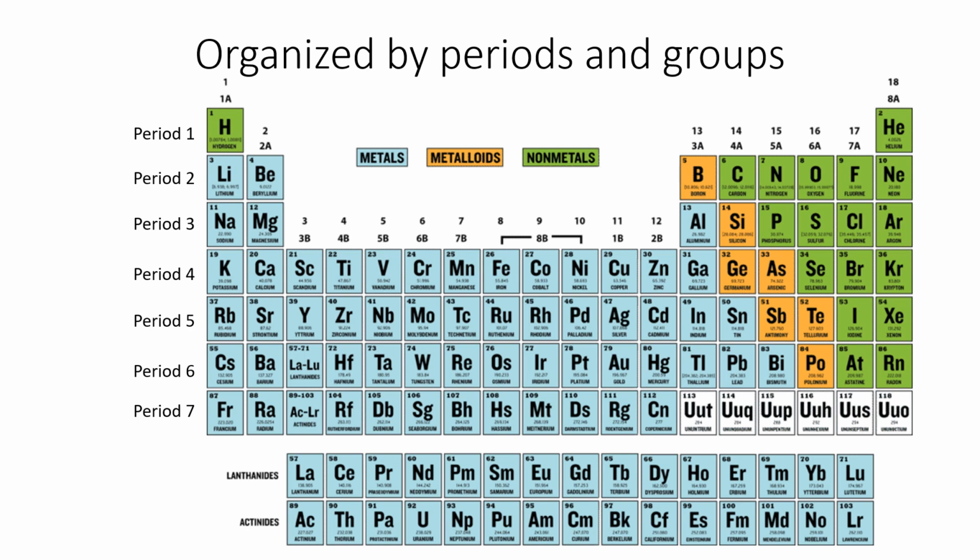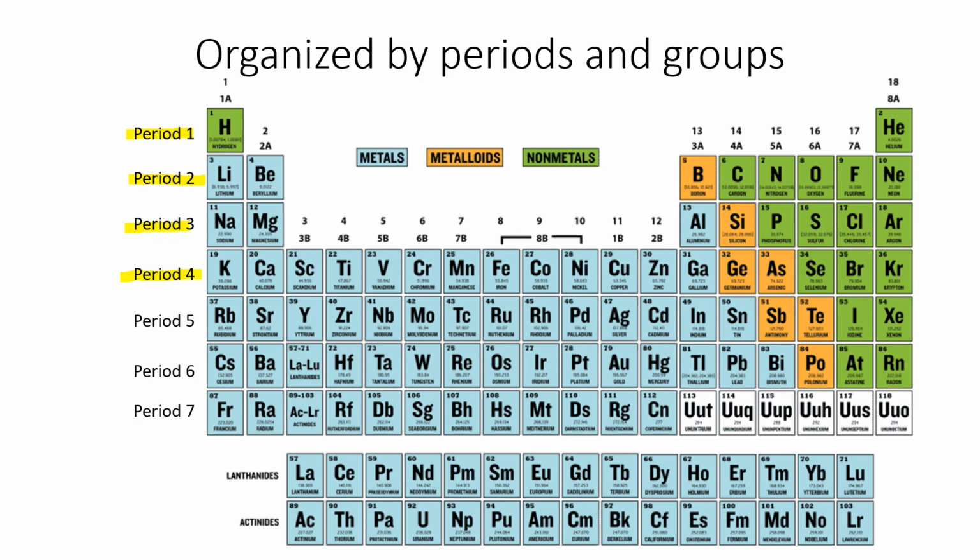There's another organization that happens on the periodic table that's a little bit more specific than what we saw for metals, metalloids, and nonmetals. And this gets into the actual shape that you're seeing on the periodic table. The elements on the periodic table are also organized by periods and groups. The horizontal rows are called the periods, and we just count down: period 1, period 2, period 3, period 4. Those are our horizontal rows. You also have the vertical columns we call groups.